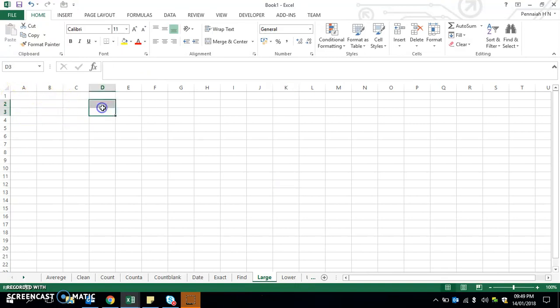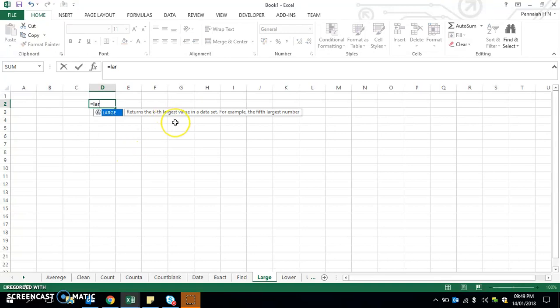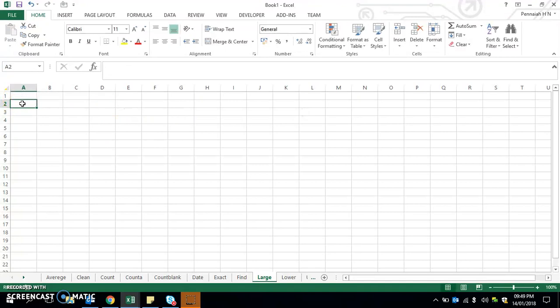What the large function is, just enter equal to LARGE. It returns the kth largest value in a dataset, for example the 5th largest number. So let me say I have random numbers, 100 till 1000. I'll take some random numbers. So this is how you generate the random numbers, guys.